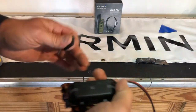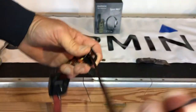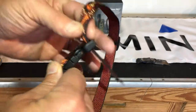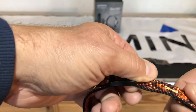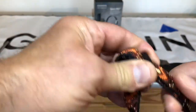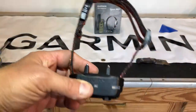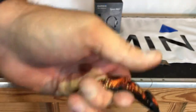Once we have that done, we're going to take the loose end and slide it through the plastic tab. Now here's an unusual part — this goes against the way it was originally assembled. We're going to loop it from the outside in and then pull it from right to left. I feed it into the strap on the right side and into that plastic tab from right to left, then pull it down. The reason I do that is if I pull, it doesn't loosen. If I feed it from left to right and pull, it will slide.